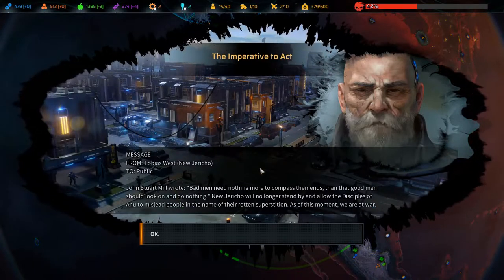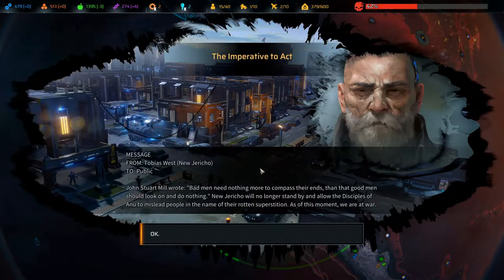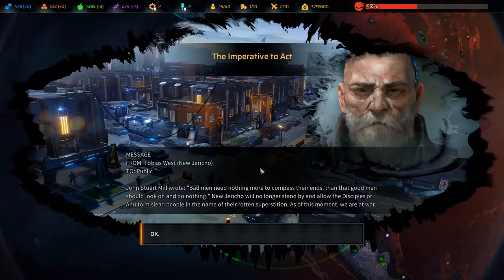John Stuart Mill wrote, "Bad men need nothing more to compass their ends than that good men should look on and do nothing." New Jericho will no longer stand by and allow the disciples of Anu to mislead people in the name of their rotten superstition. As of this moment, we are at war. Okay.